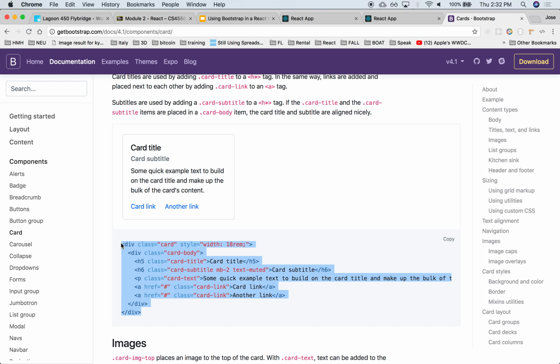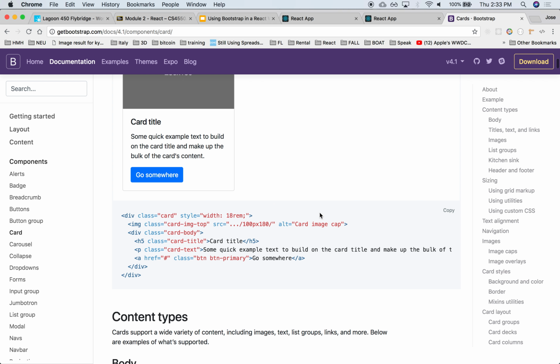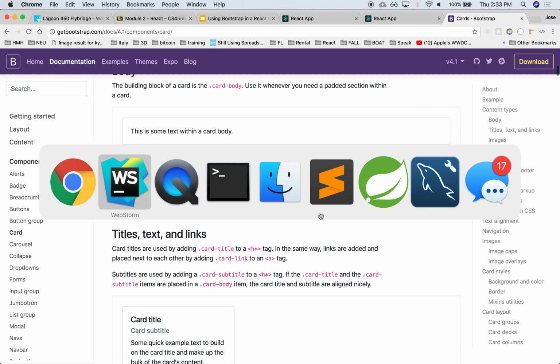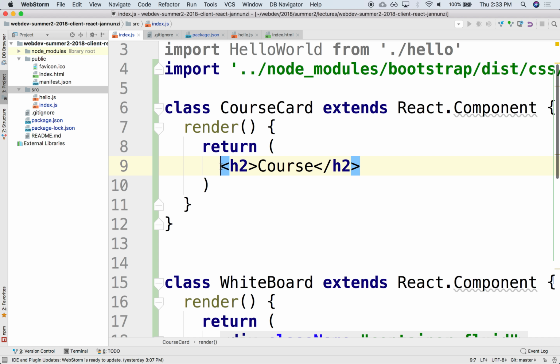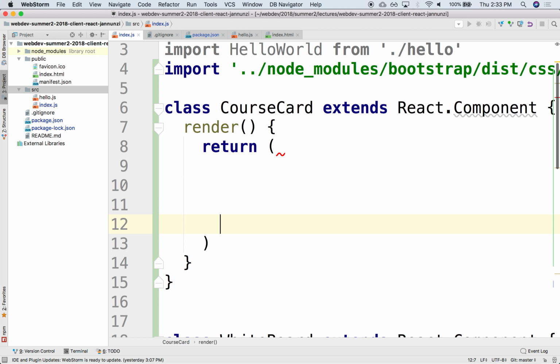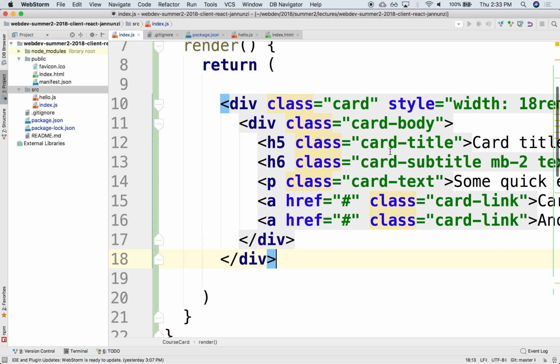You're welcome to just copy it. And let's not reinvent something that's already successful. All right, so let's take that, and in the course here, instead of having this H2, I'm going to replace this with the HTML that I just copied. There we go. All right.